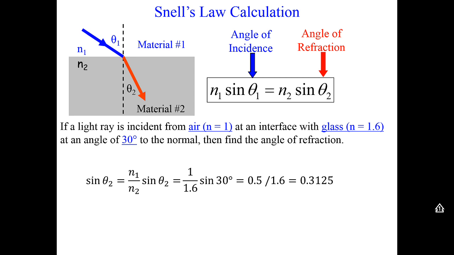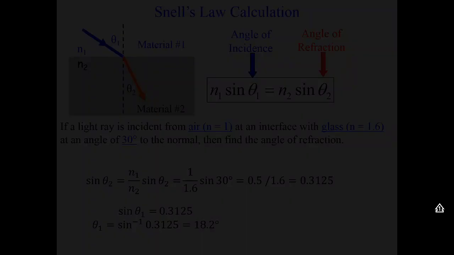So we take Snell's law and isolate the sine of theta 2, and we get that the sine of theta 2 is equal to n1 divided by n2 times the sine of theta 1, and we plug in our numbers and get 1 over 1.6 times 0.5, which is the sine of 30, and that gives us 0.3125. Now we use the inverse of sine to get the angle. This is a lot like the inverse tangent we did in 201 and on the first homework. Anyhow, so we do the inverse sine of 0.3125, and that is equal to 18.2 degrees, so that's the angle of refraction. Notice the angle did get smaller as we expected when we went from a low index of refraction to a high index of refraction.